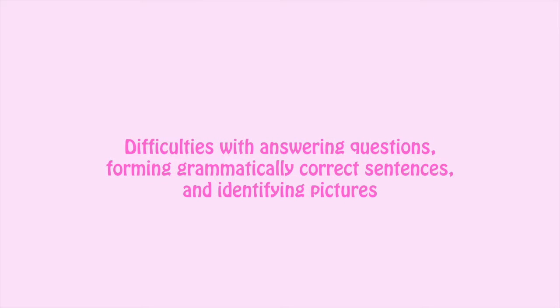Let's meet our client. Kelly is a 4-year and 3-month-old girl. She was referred to the campus Speech-Language Hearing Center by her nursery school for a speech-language evaluation. Her teacher suspects Kelly has a mild language impairment. Kelly has difficulty answering questions in class, forming grammatically correct sentences, and identifying pictures. Her teachers worry that her expressive and receptive language skills are impaired.